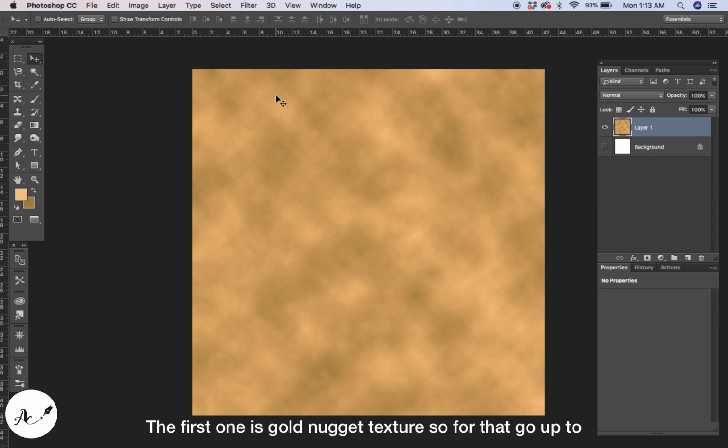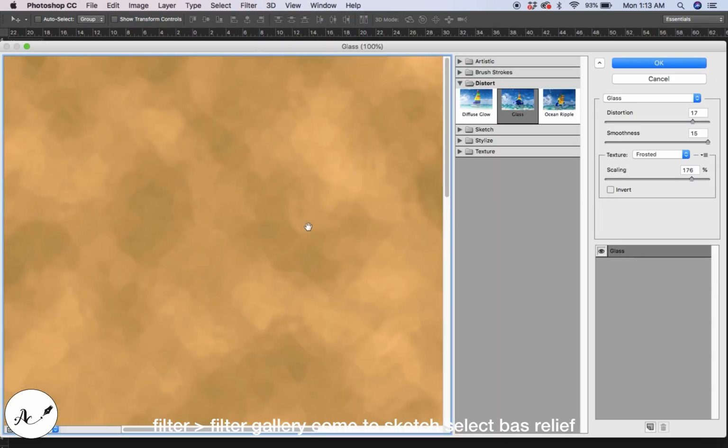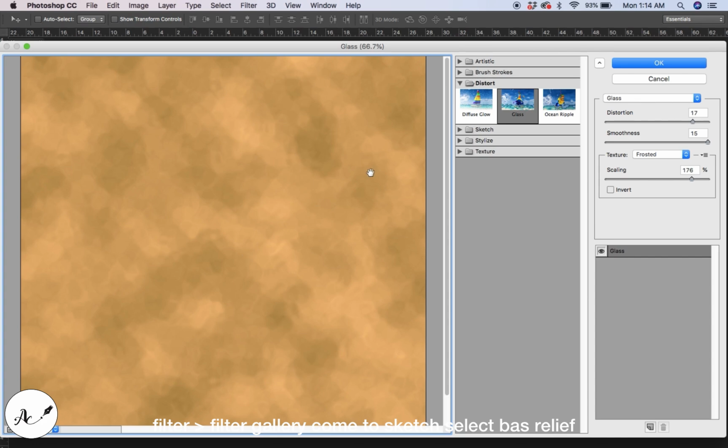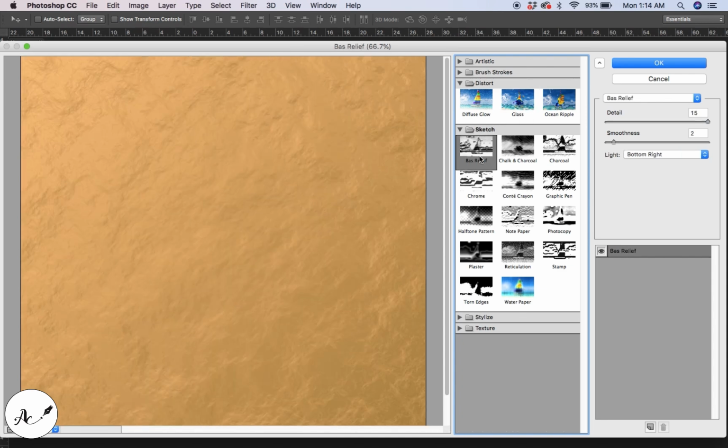The first one is gold nugget texture. So for that, go up to Filter, Filter Gallery. Come to Sketch. Select Bas Relief. You can move these and change this as much as you like.